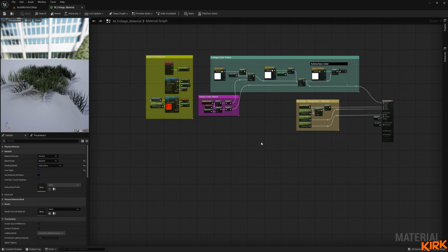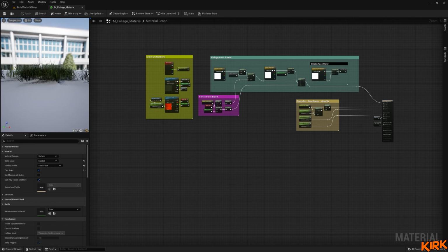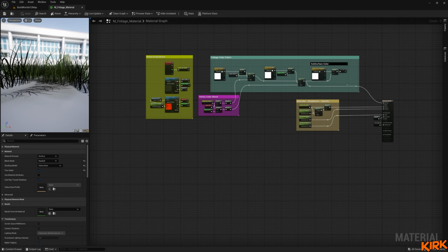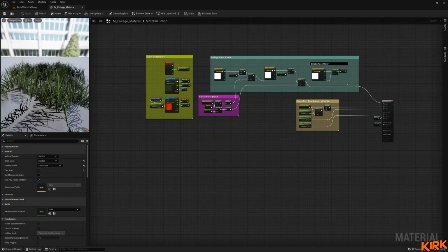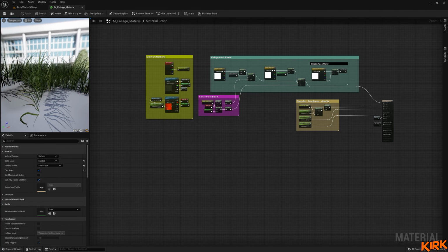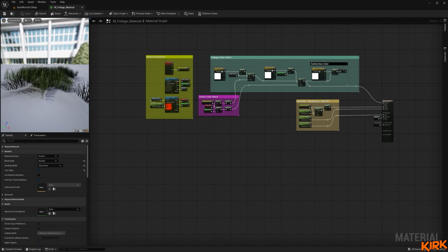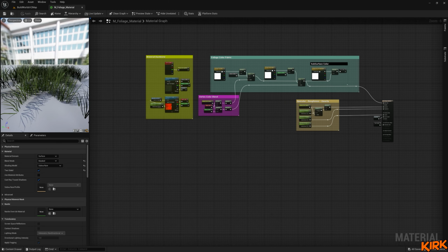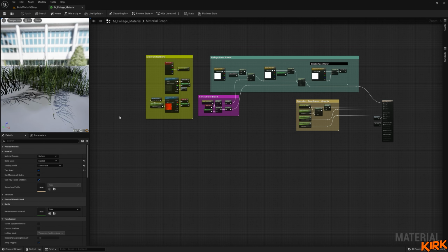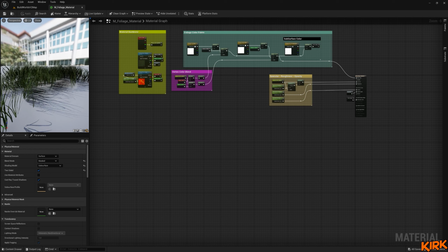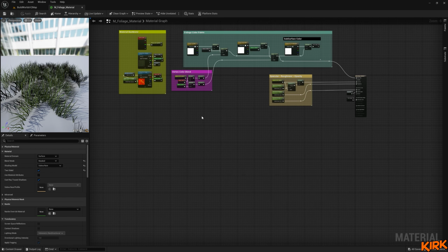In this video, what I want to do is to give us the ability to change the height of the mesh. So at the minute our mesh is set to one height. It'd be good to be able to increase the height of the mesh or lower it if needed, depending on where the foliage is and what LOD it's using and all that good stuff. So it'd be good to customize the height. Once we build that logic up, we're then going to create a wind animation, so our foliage is actually going to physically move. So yeah, that's what we're doing in this video today.